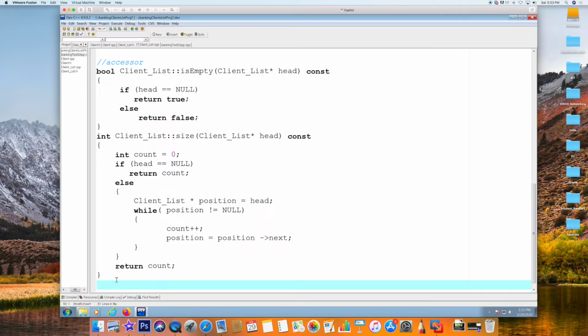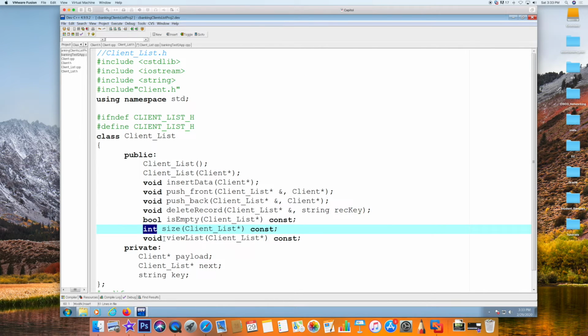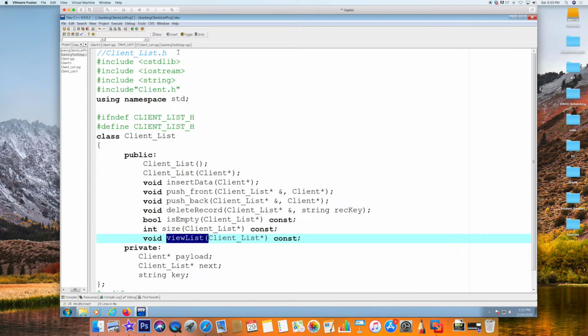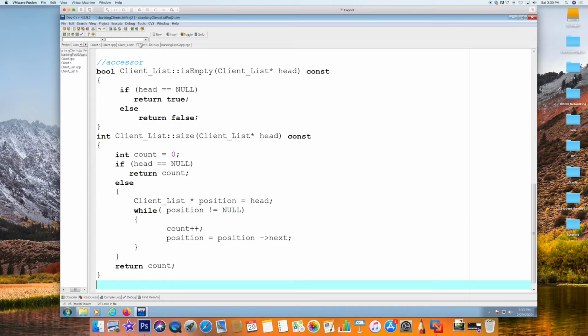I would like to do a view all, or a view list. That's what I called it, I believe, right? So it's called view list. Right now, I might as well go ahead and see what's in it, okay? This way I don't write too much code and then not realize that it's counting the number of records, but it may not be showing me the records. I want to prove that it actually can do that.